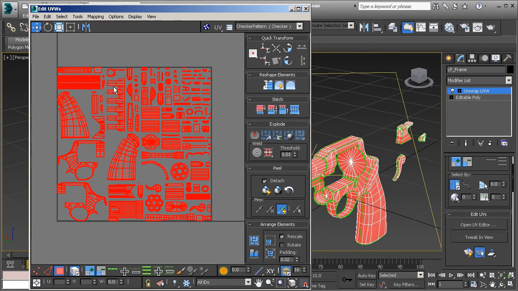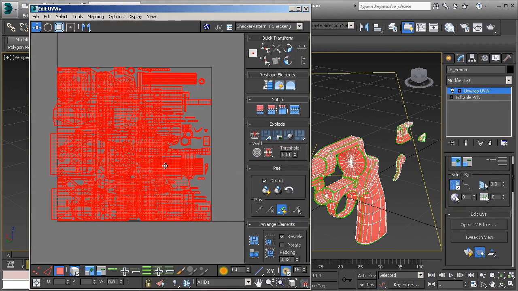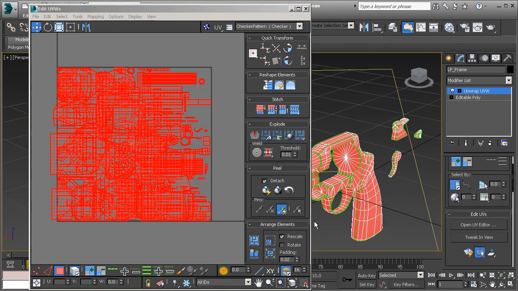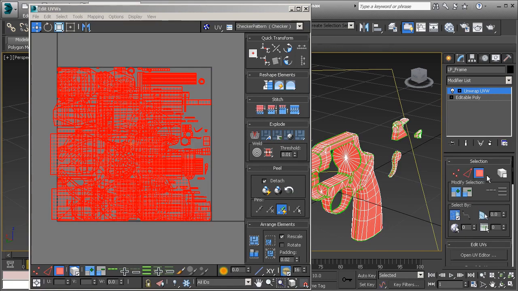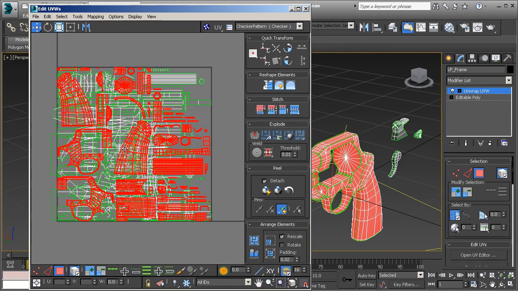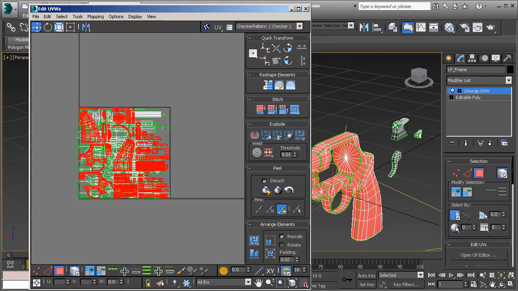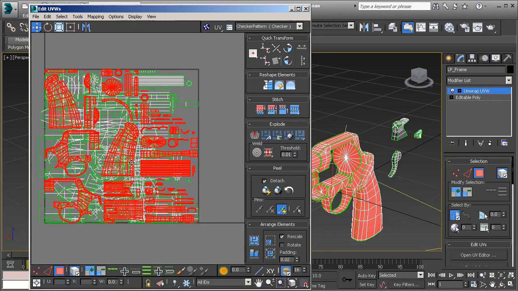If you wanted to try that, what you could do instead of just packing it, let's hit Control-Z one time. What we could try to do is go to polygon mode and then element, and you can select just those clusters. Just to show you another way of doing this, I'll take this group right here and group these together.